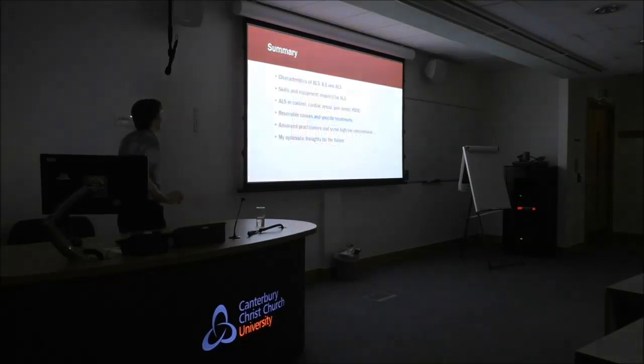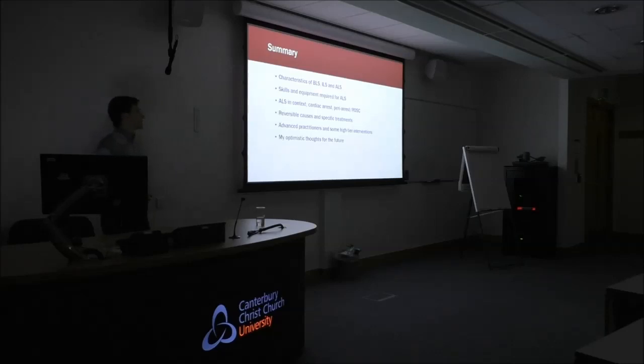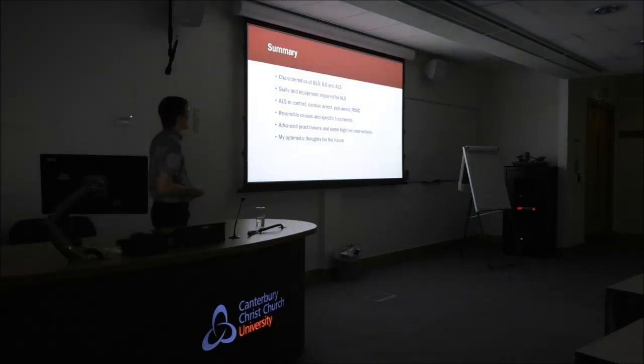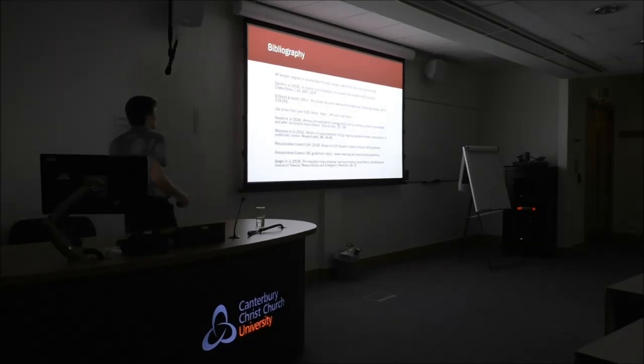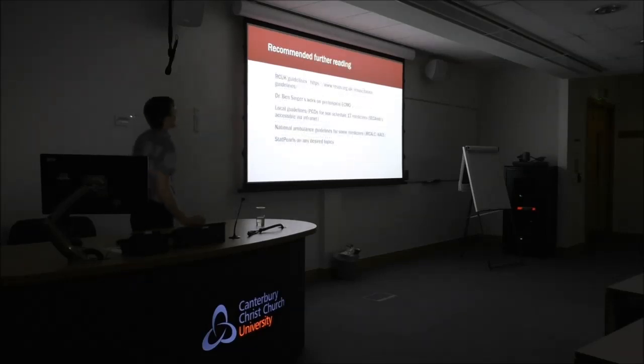So, just to summarise, we've gone through what BLS, ILS and ALS actually are, the stuff we need to deliver ALS, put it into context, looked at reversible causes and how advanced care might work, and gone over a few ideas for what might be coming in the future. There's a little bibliography. This is the article I mentioned about ECMO by Ben Singer and his crew. And there's some recommended further reading for you if anyone wants to take a snap of that.